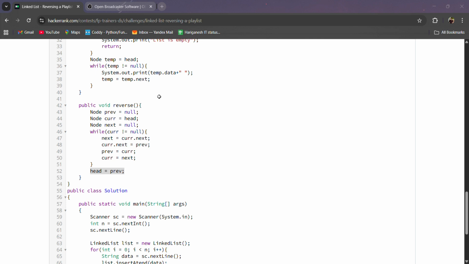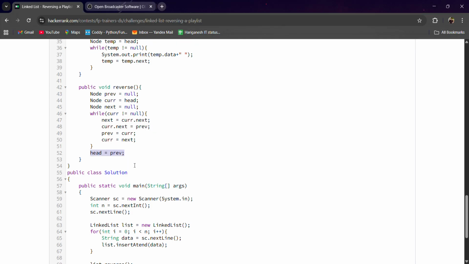Its next node is 2000, which becomes the third node. This one refers to the next node 1000, which becomes the last node. So we have successfully reversed our entire list.